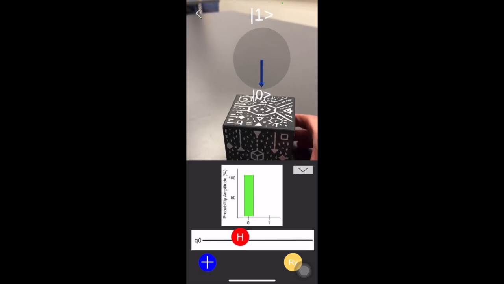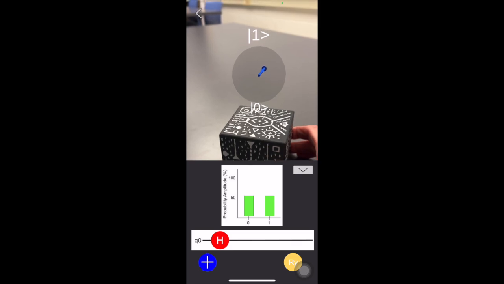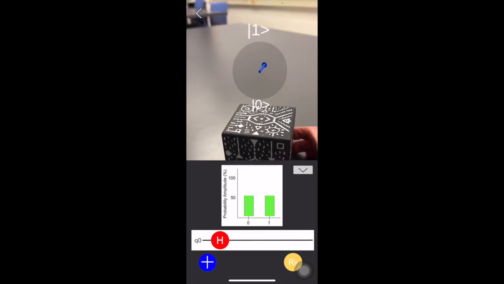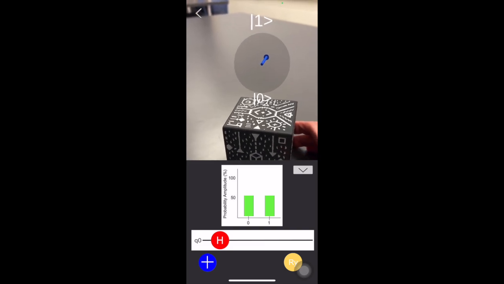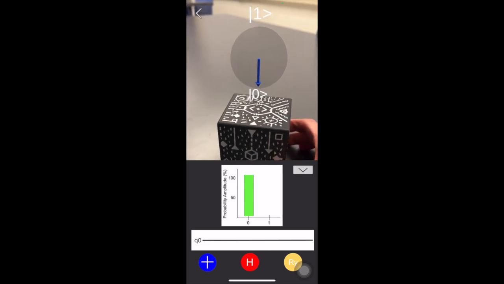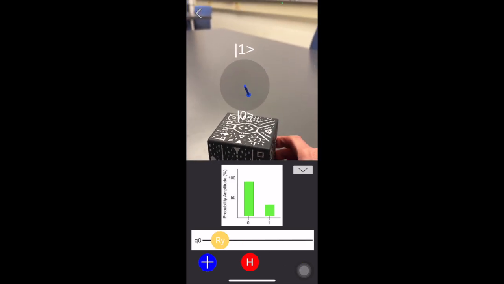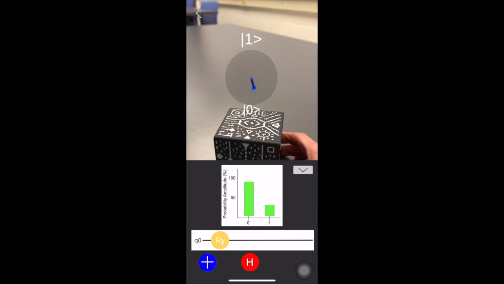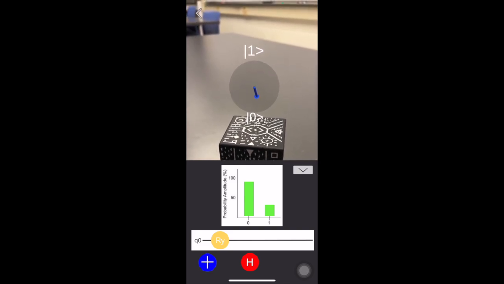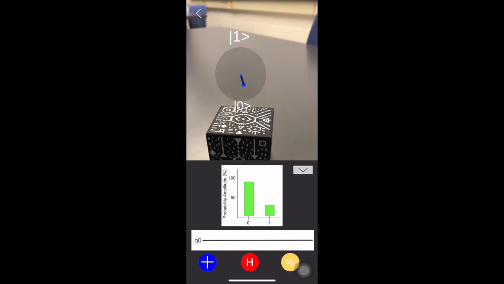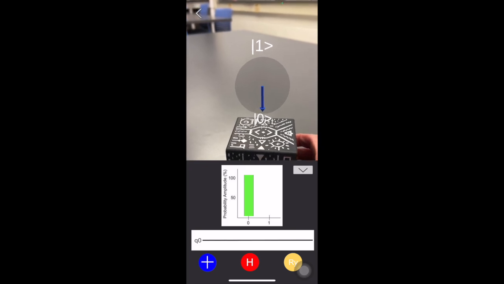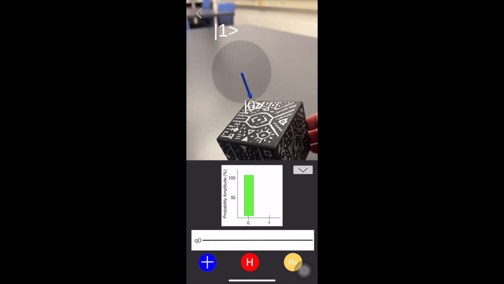The Hadamard gate is a gate that puts the qubit into a state of superposition, right? So it is equally likely to be in a 0 or a 1 state, and we can see that in the probability graph. And then the RY is a phase gate. And so that will cause the qubit to be partially in a higher probability of state 0 and then a smaller probability of state 1, but both are possible.